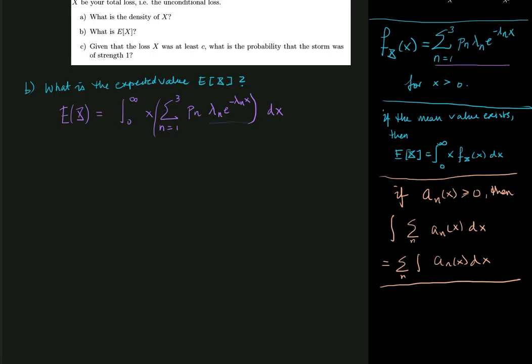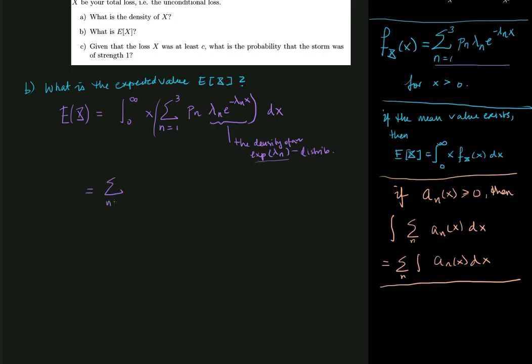And the reason why we want to use that is because we can notice that this thing here is the density of an exponential distribution with parameter lambda n, right? And if we can move the integral inside with the x, it would be quite nice, because then we would just have the mean value of a stochastic variable that is distributed as such, and we know the mean value in this case. So let's just try to do the switcheroo.